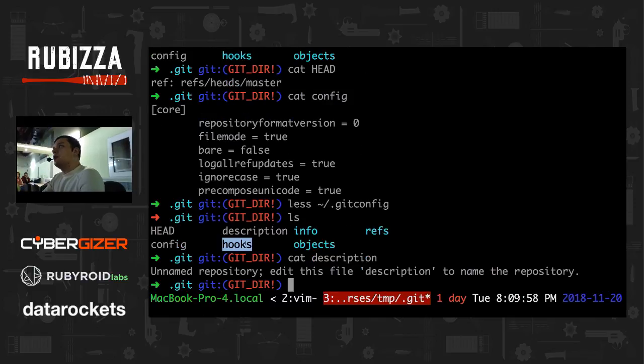Hooks is a pretty useful thing. From time to time you might want to run some tests, or maybe some additional deployment process, before any push or before any pull from the repository. Hooks are really for that. They allow you to, for example, run tests before you push to some branch, and if a test fails, they will say, okay, you cannot push. You have to fix some tests, and only after that will you be able to proceed.